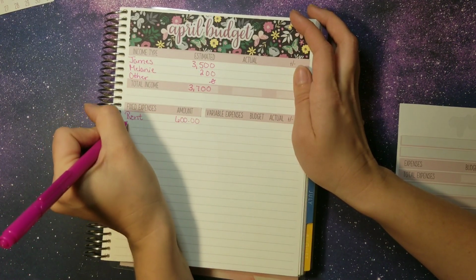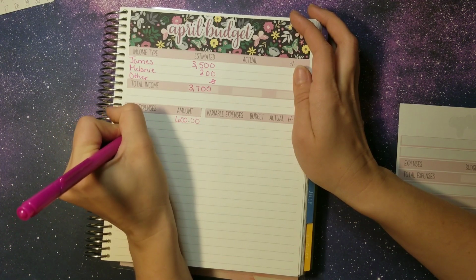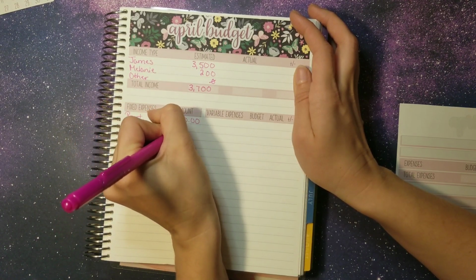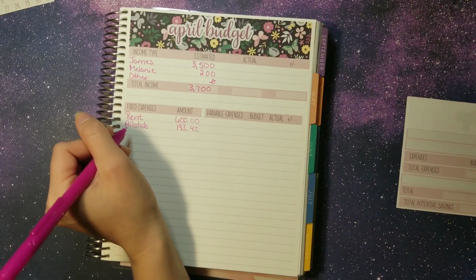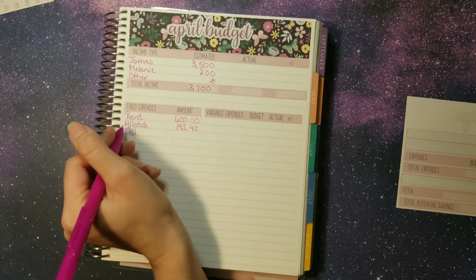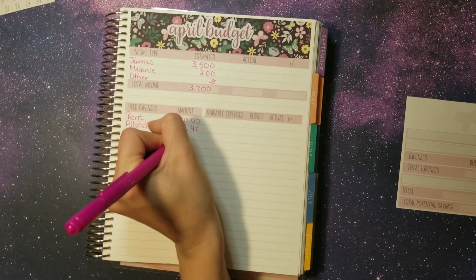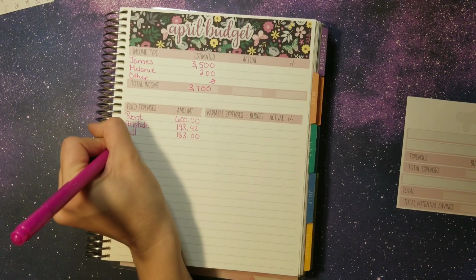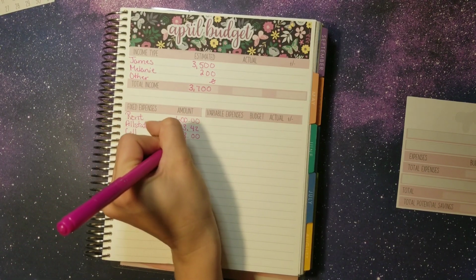Then we have our insurance through Allstate for our cars, which is $193.42. We have our cell phones, so we're just going to put cell at $183. And then we have student loans at $57.